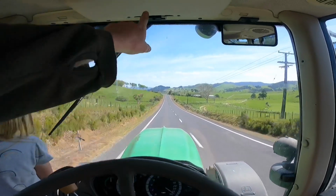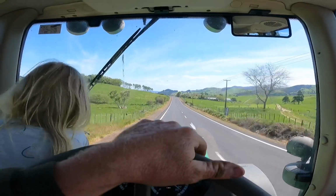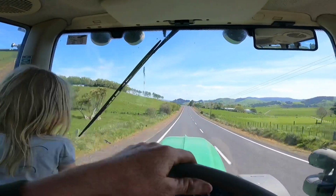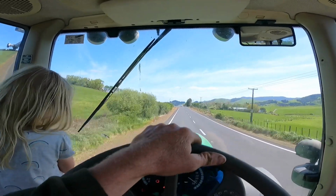I believe we might have some chicks up in here, because they nest up where the window wiper is, and when you go fast and it's windy, you hear them chirping.